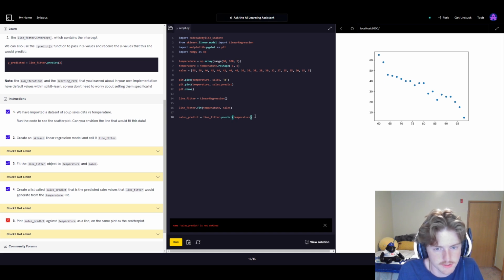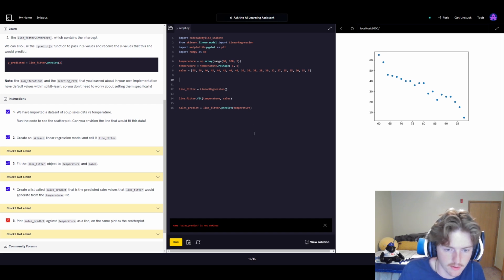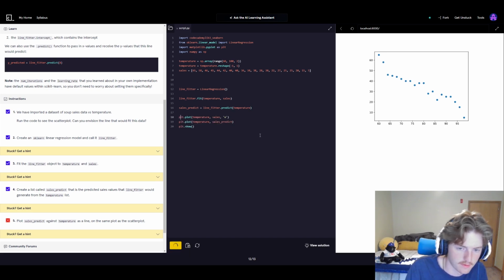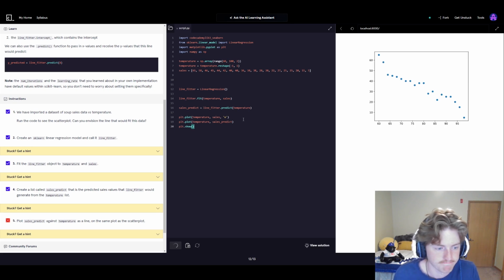How would you actually do this? I think what we would have to do is just move this all down. And yeah, we get that nice downward sloping curve.